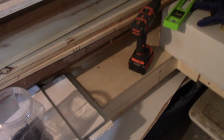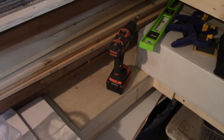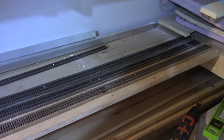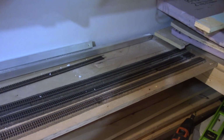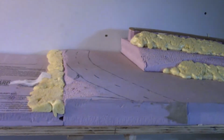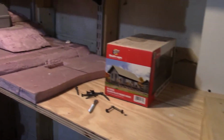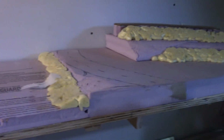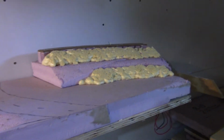I have 3 decks. Deck number 1, which is where the drill is sitting, is going to be just staging. It will only be in this corner and on the peninsula. Deck 2 is part of the layout and will go all the way around the room, including the peninsula. And then deck 3, and some of you may recognize this. This is actually where this is going to go in the track plan. This was the bridge scene that I had on the old layout. It's one of the few things that I did manage to salvage pretty much in its entirety, and we'll be able to repurpose it onto the new layout.